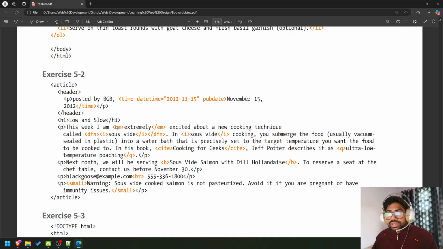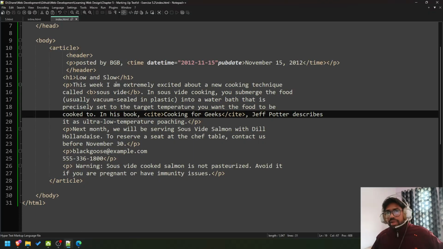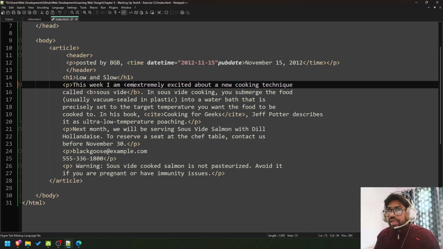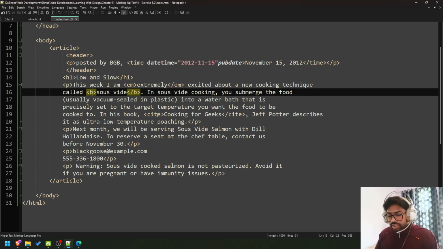Exercise 5.2. Okay, I added the time. Then emphasize extremely. Then I put sous vide in italics and sous vide in italics. Okay, italics for different language. Alright. Okay, we want to emphasize extremely. Then this, I don't need to bold it, I need to italicize it.